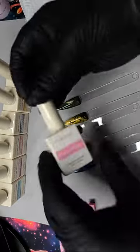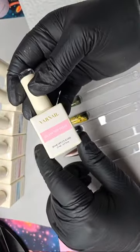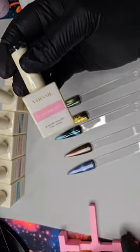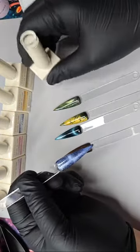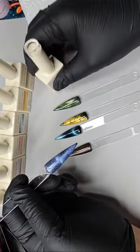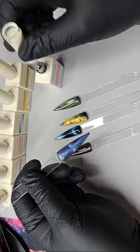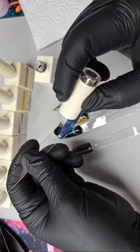Now I'm going to do the top coat with the glass top coat. I absolutely love this top coat. It's really, really good. Again, it's really shiny. It's so nice. Sugar loves this one as well. In fact, I haven't really got much in there. There's only a little bit in there.